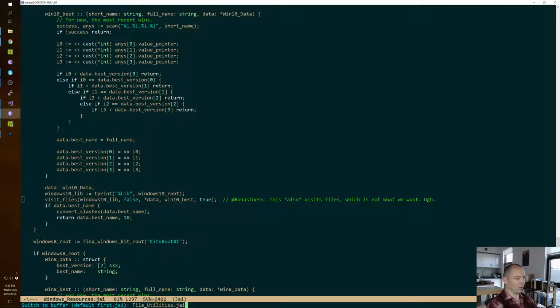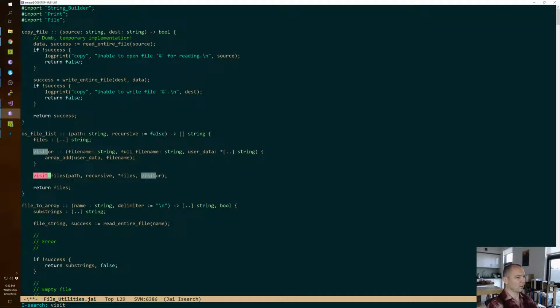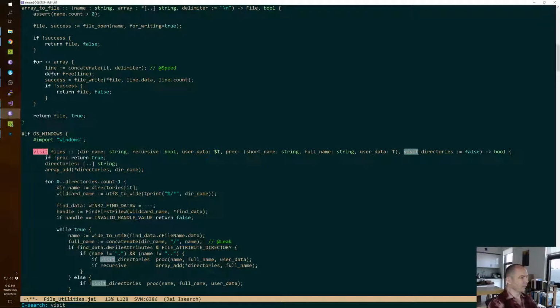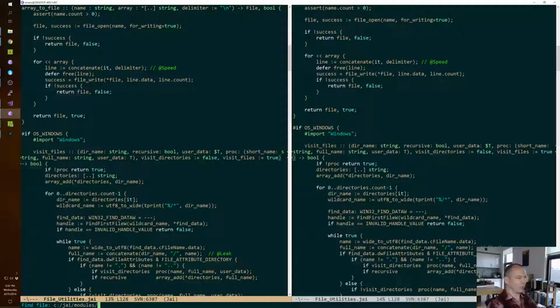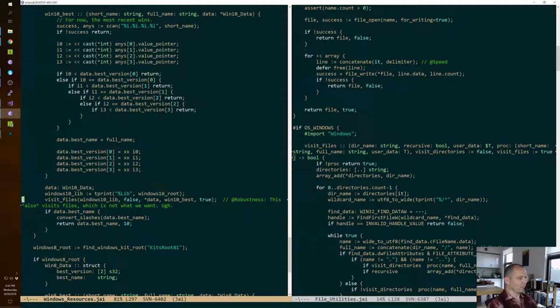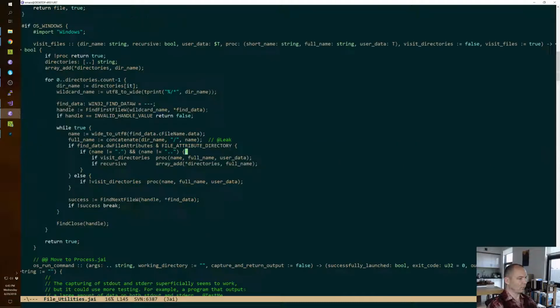So I'm going to go in and just put in this, and here we're going to say, and we'll delete our robustness comment, and then we just have to do this. While true, if it's a directory, oh wait, I see.